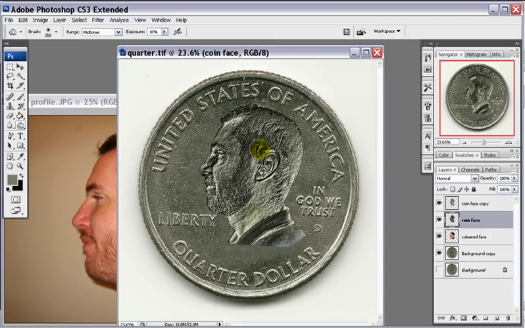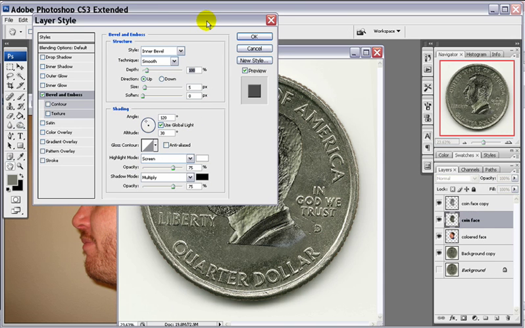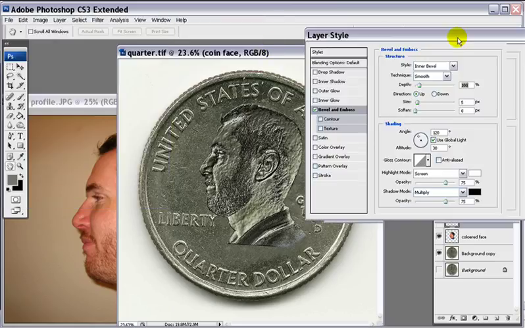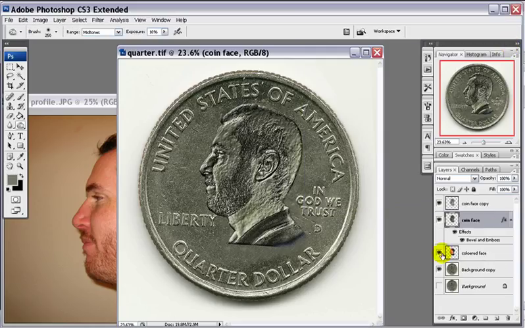Okay, the last thing we're going to do for the coin face layer is we're going to go to Layer, Layer Style, and we're going to add a bevel to this. And for our bevel, I'm going to move this window so I can see what's going on here. I'm going to turn the depth up, and I'm going to turn the size up so that we can see this darkness here. I'm going to soften it all the way. And yep, that looks pretty good. Click OK. Turn your eyeball off of your colored so we can't see that colored one anymore. And now we have a picture of ourselves on the coin. Looks like it belongs, looks like it's made out of the same material.